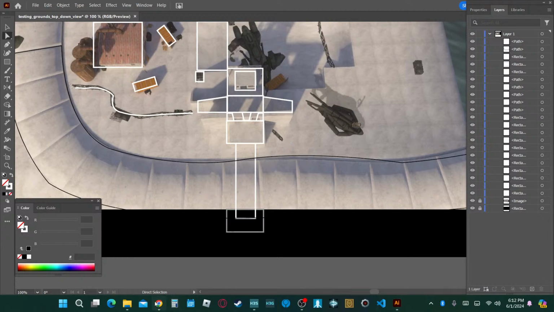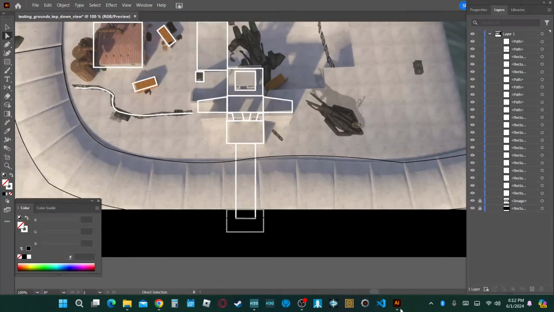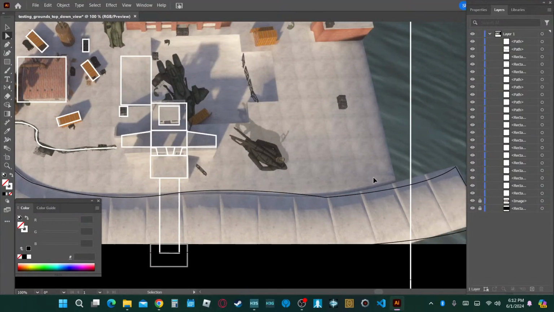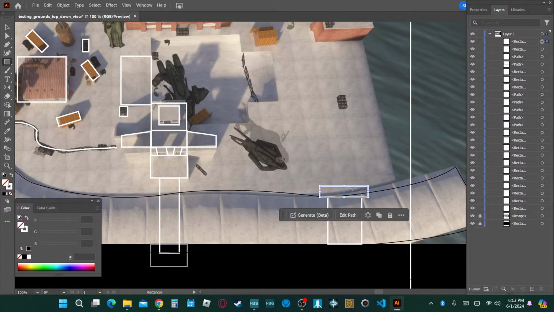So what did I have in the original one? Okay, so it would be a gate here and the walls. Put it right here. Right there.